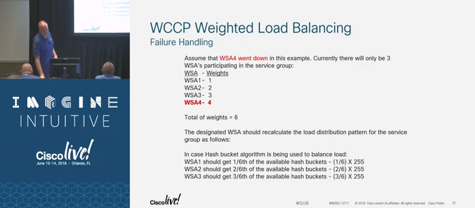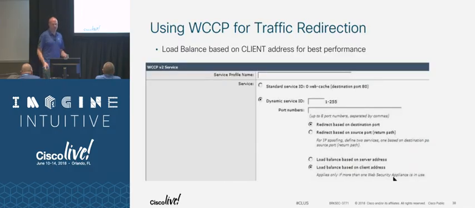So when we get down to it, we have 2 different types of redirection. Like I said, we create a service ID that bundles all your WSAs together into that same pool. And you have the ability to pick which ports you want to redirect. So you would say, I want to redirect port 80 or 443, or maybe you have some random ports in some of your company's random software. All those would get put into the redirect port numbers up here.